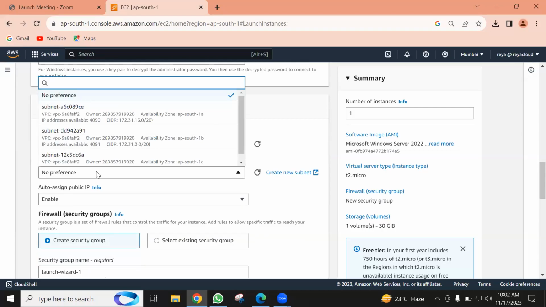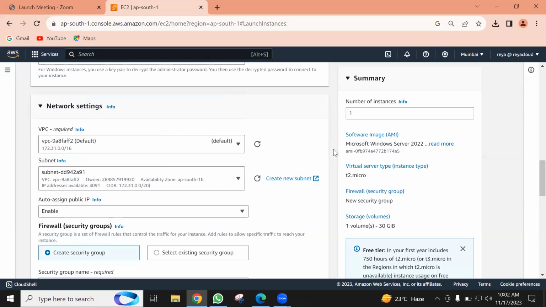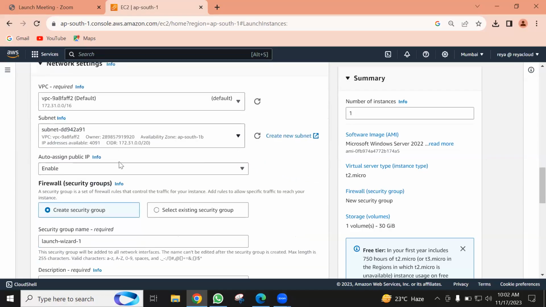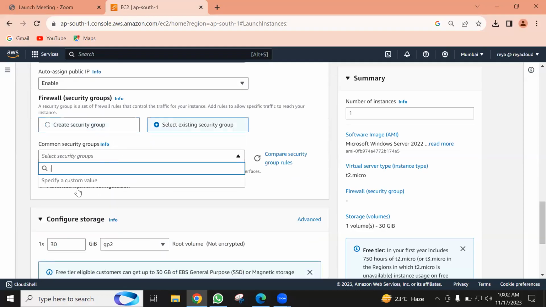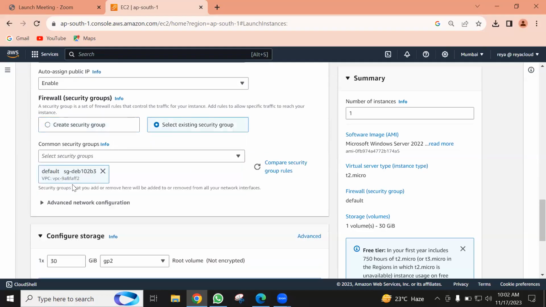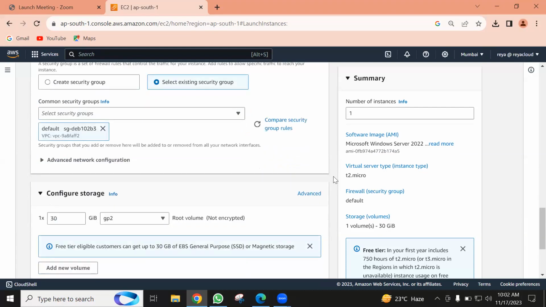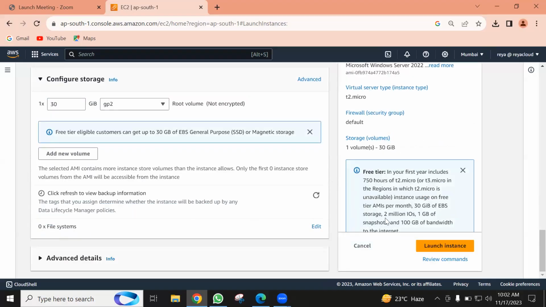Put it in 1B, no? So there is no difference. For us it will be the same, but the placements will be in a different availability zone in the backend, right? Auto assign enable it, and then security group. Which one is here? Default security group. And what is the Windows root volume size? Do you see this here? We have 30 GB. Keep everything default and then go ahead and launch it.